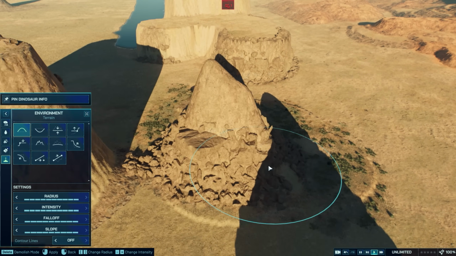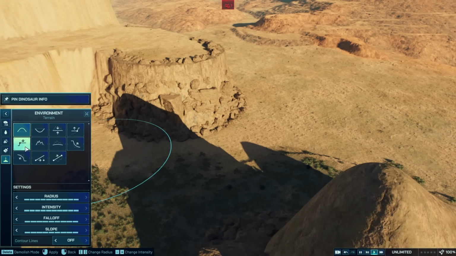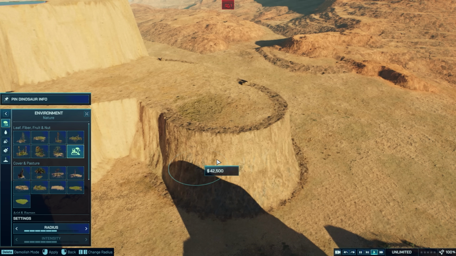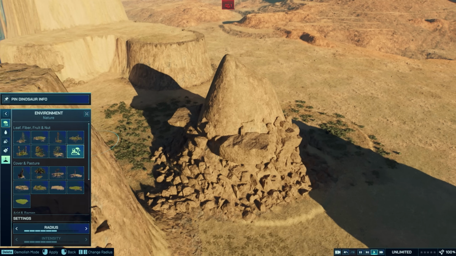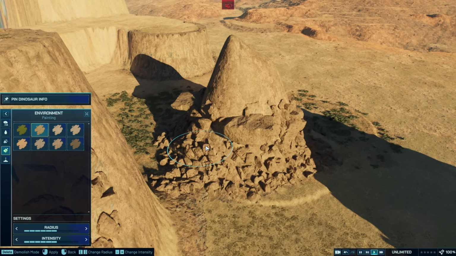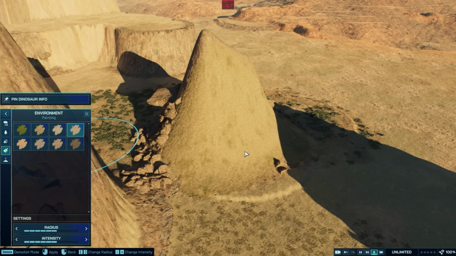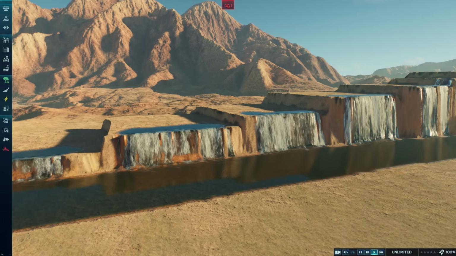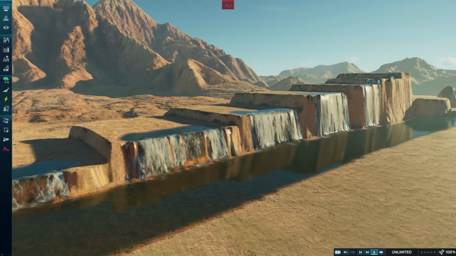So if you want to make them appear, that's how you do it. If you want to make them disappear, it's really as simple as that. That's the first option. And the other option would be to paint it just any sort of texture that doesn't include those rocks. So yeah, I saw a lot of questions about the waterfalls and I wanted to help out.